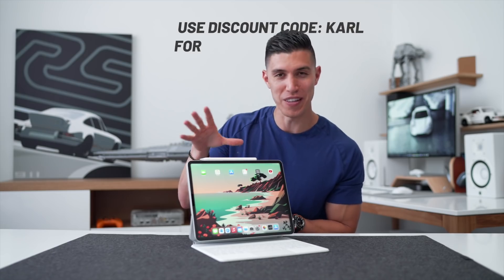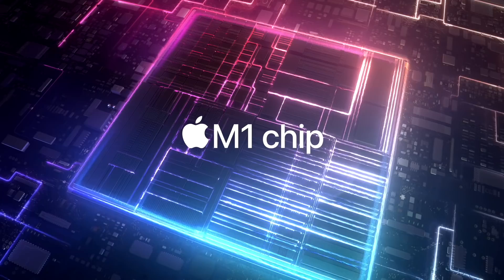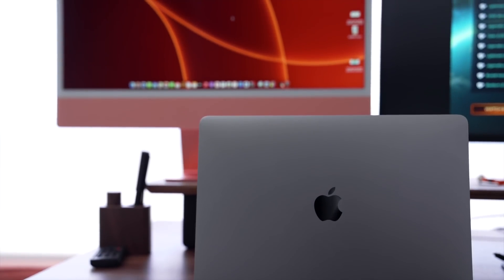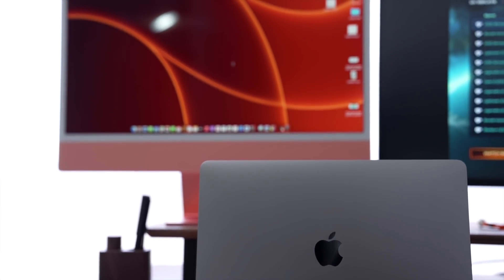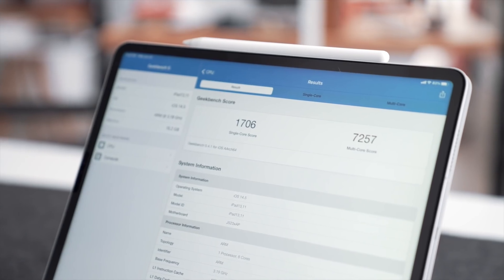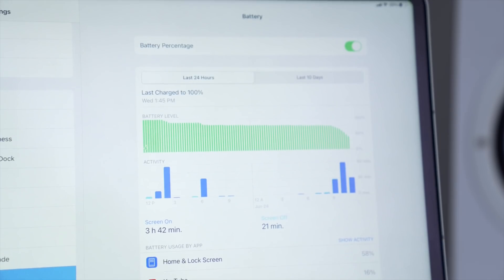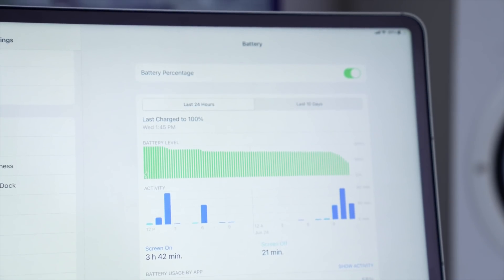Back to the iPad. The first thing everyone in the tech space was hyped about was the introduction of the iPad Pro with the M1 chip — the same chip we saw in the MacBook Air, Mac mini, MacBook Pro, and now the iMac. It's a fanless design powerhouse that crushes everything Intel and AMD have to offer, with huge battery life thanks to its efficiency. We were all pretty giddy when it came to the iPad Pro.